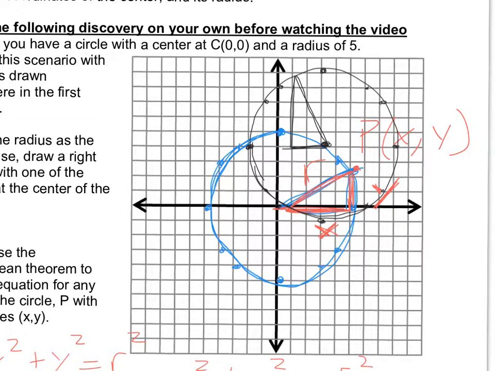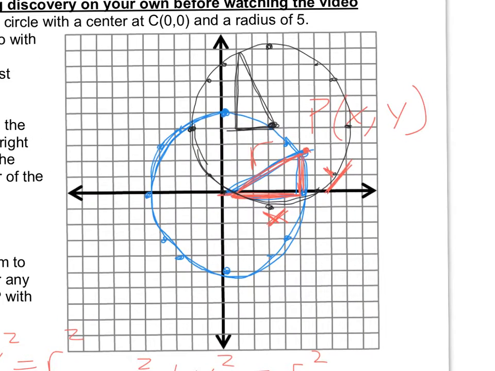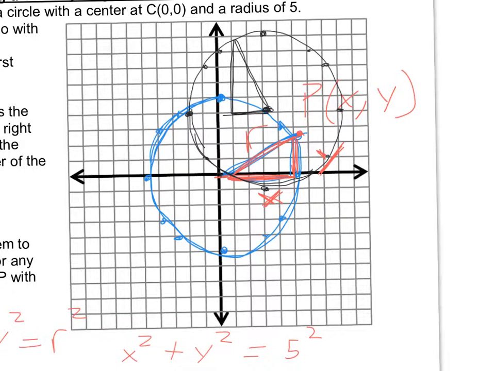So now you have to think about how you could identify this distance and this distance algebraically. It's still two sides of a right triangle, so it's still like a squared plus b squared equals c squared. And the radius is the same. I made the same radius on purpose here. But I wanted to show you now, this is not just x. If you think about it, this distance as we go along the circle is some x value, but it's always related to the center here.